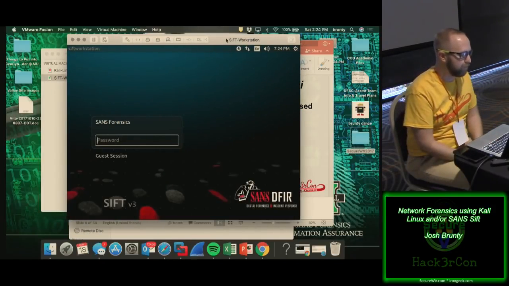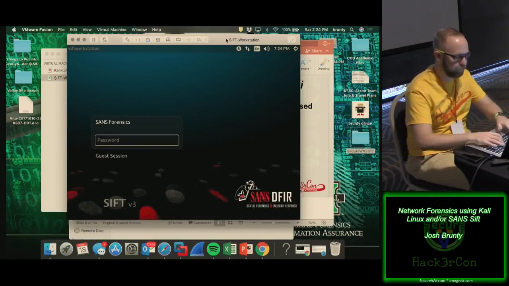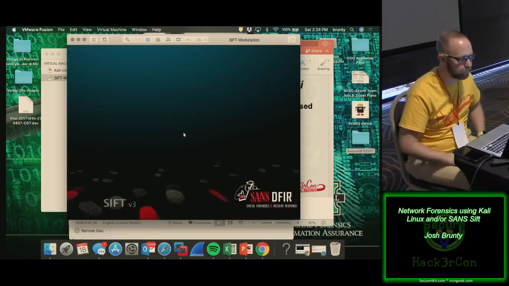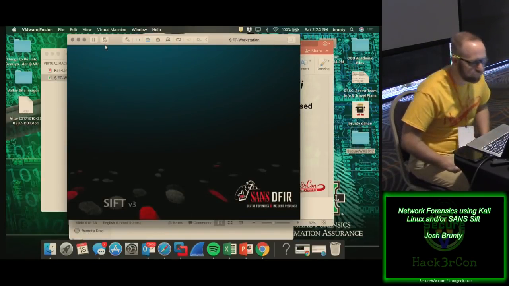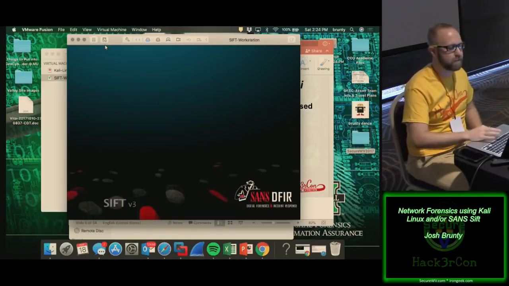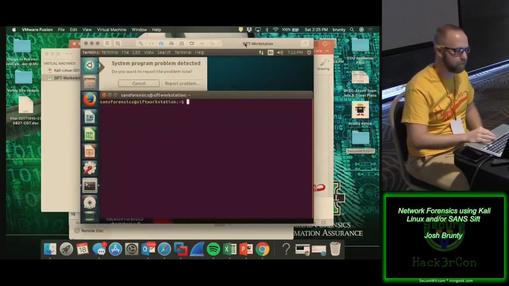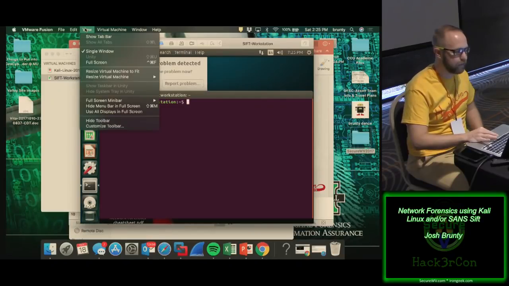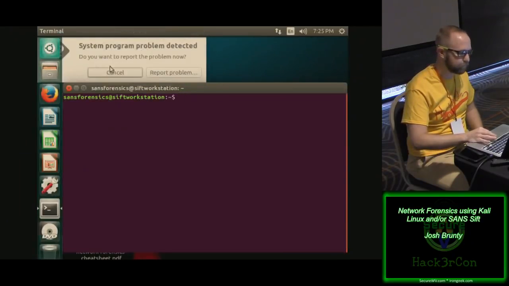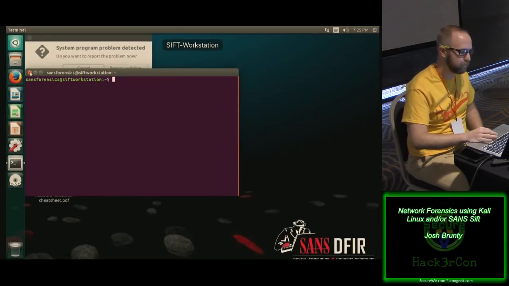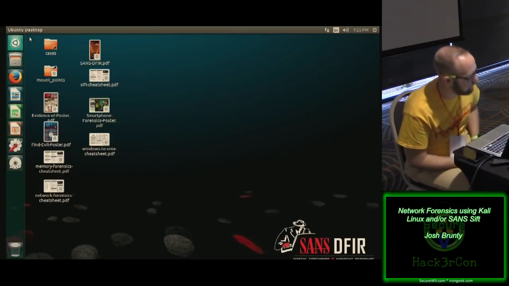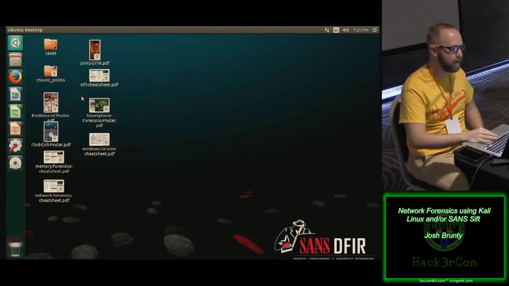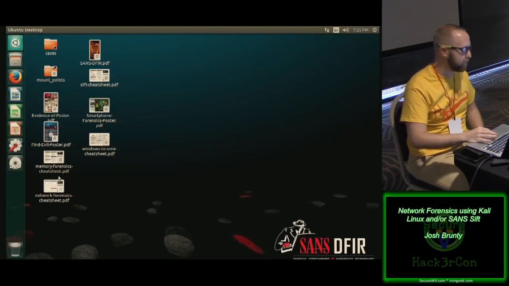It does come with the default SANS Forensics, and if you've ever used Ubuntu, it looks exactly like Ubuntu, just a different wallpaper. The default login for the account is found there. It's forensics, so basically I'm just going to do some initial housecleaning here and set up the interface. By default, Sift comes with a lot of cheat sheets and how-tos, like the memory forensics cheat sheet.